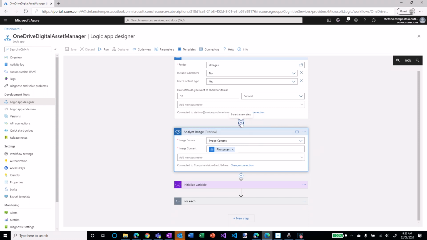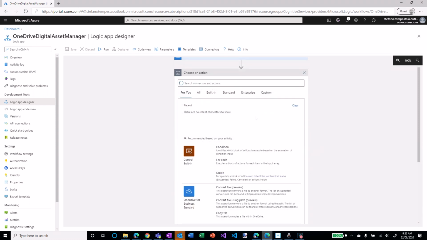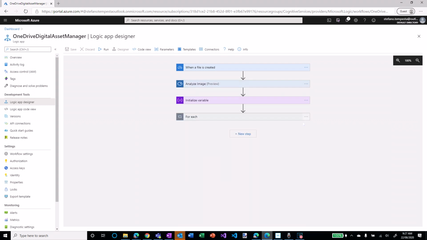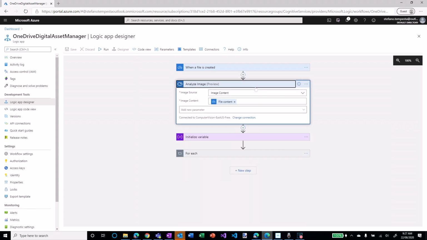It's very simple. You just have to do a search for Computer Vision, and you will see the Computer Vision API, and from here you select Analyze Image. I've already done this, and it is configured to select the file content as dynamic content. So we're looking into analyzing the content of the image that has been uploaded in the previous step.